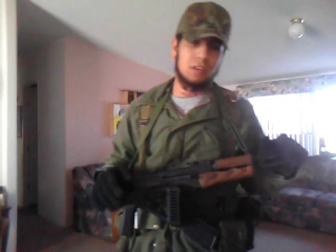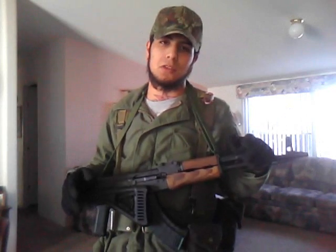The 7.62 round is like a big speeding rock flying at you from God knows where. That thing is made to destroy flesh and bone. It's meant to shatter. It's just meant to do its job and take you down. The 5.56, on the other hand, there's been reports. There were reports about the insurgency in Iraq and places like Fallujah, where a lot of the insurgents were getting huffed up on adrenaline, shooting up heroin, doing drugs, doing all kinds of stuff, and our soldiers were having such a hard time taking them down with the 5.56. They'd just keep going. They'd jump right back up.